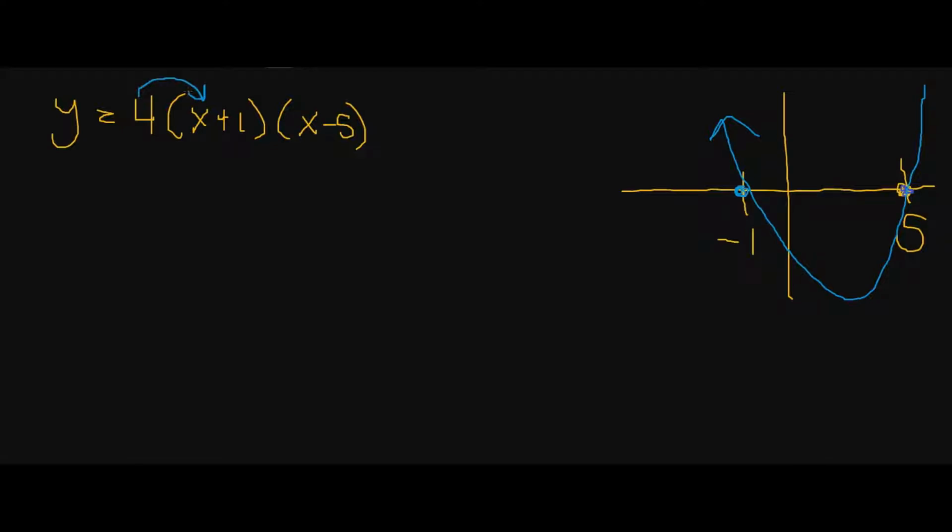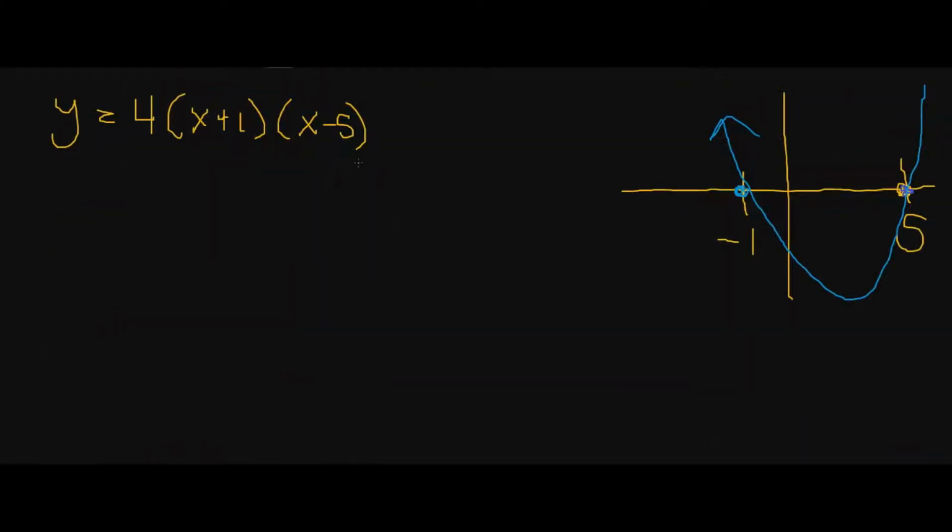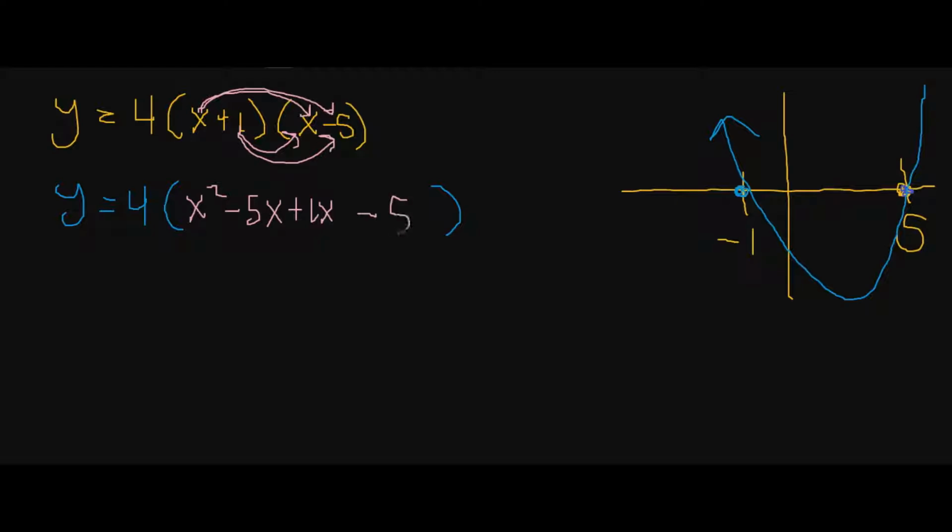We just multiply the 4 with the x. All right? Or here, how about we'll just go ahead and use the distributive property on this aspect here, just like we did on top here, right? So I'll just be consistent. Why not? So let's just go ahead and we're going to do y equals 4. I'm going to put a big parenthesis around here, and the reason why is I'm going to distribute this with this. x times x, well, that's x squared. Now I'm going to do x times negative 5, and that's going to be negative 5x. 1 times x is going to give me plus 1x. And then 1 times negative 5 is going to give me negative 5.